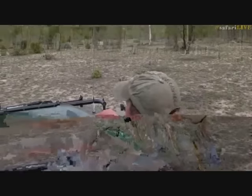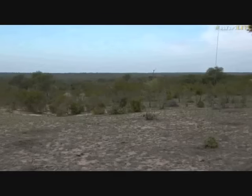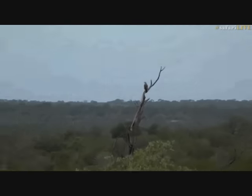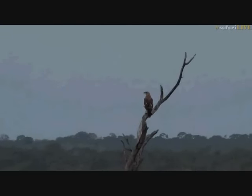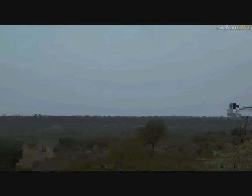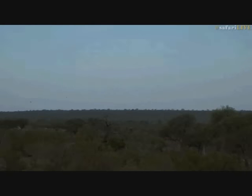So we've rushed into the area where all these vultures and eagles have been landing, and we are searching for carnivores, meat eaters. And of course, as Byron was just saying, elephants are herbivores. So there we go, that's a tawny eagle. I don't know whether the vultures got confused when they saw some eagles and they thought, wow, maybe there's a free meal, let's go have a look. But I'm seeing quite a lot of tawny eagles, lesser spotted eagles, and I can't see any kill on the ground.